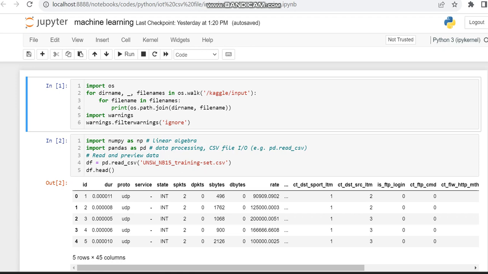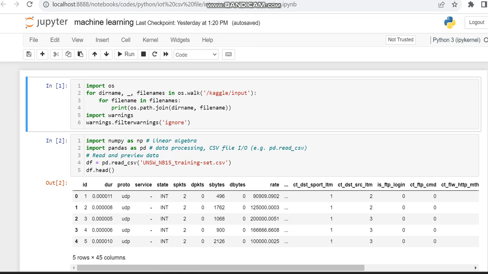Then I'm calling the input CSV file, the intrusion detection file. This file I downloaded from Kaggle. If you just put this name, that is UNSW, in your browser, you can get it downloaded from Kaggle. You just have to make an ID in Kaggle, because one of my subscribers asked how to download a dataset. It is easy, but you have to log in. After that you can download the file and use it as you wish.